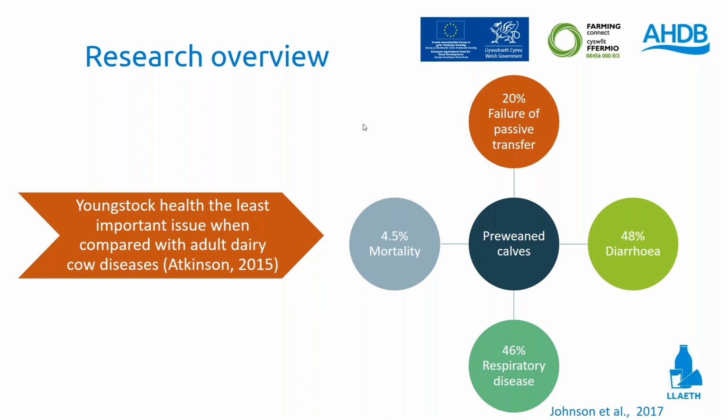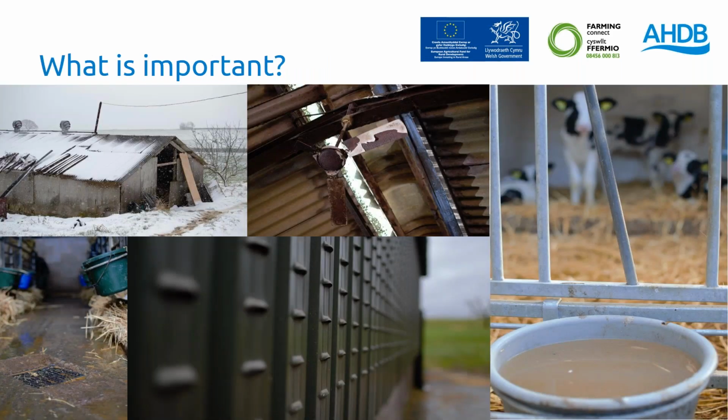What we don't have a good idea of is what factors are important that result in happy and healthy calves. You'll hear from lots of different people that it's maybe the environment, the drainage, outlet ventilation or inlet ventilation, or quality of feed or water that we put in front of them. But really, we don't have a very good scientific knowledge base to say specifically which of these areas are going to be the most important to focus on, given that most dairy farms don't have unlimited time or money to focus on hundreds of different areas all at once.